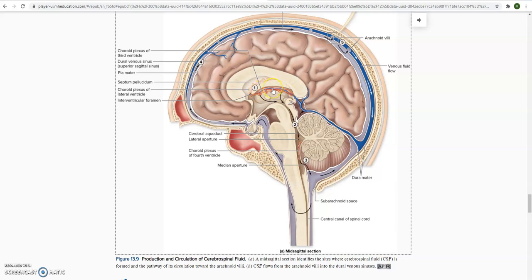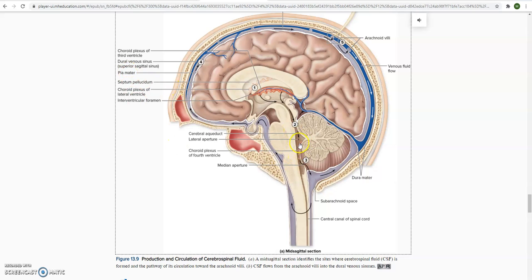Now realize though, we don't get red blood cells, any of those big cells from the blood, into the cerebrospinal fluid. So the cerebrospinal fluid is more of a straw colored, light yellow color fluid, because it does contain some parts of the blood, but not the parts that make it red in color. All right, so we have a choroid plexus here. We also have them in the, well, you can see one right there.